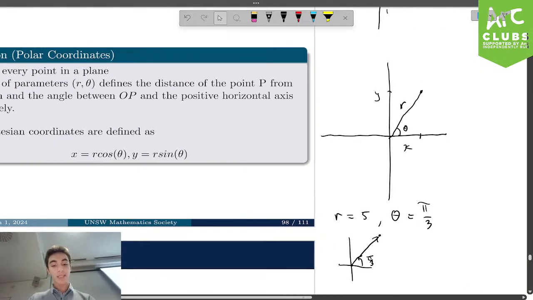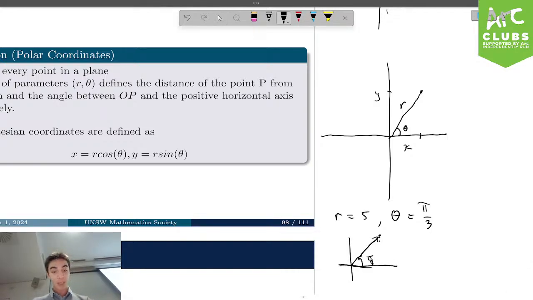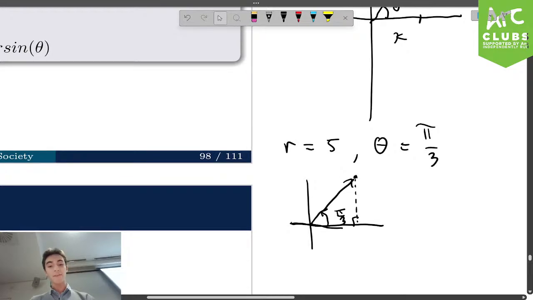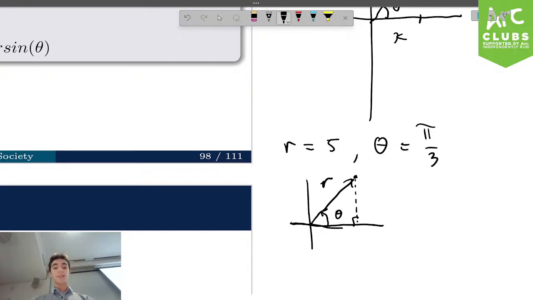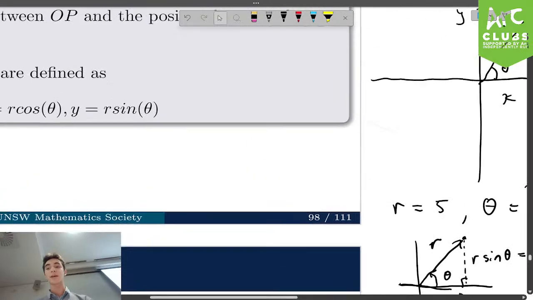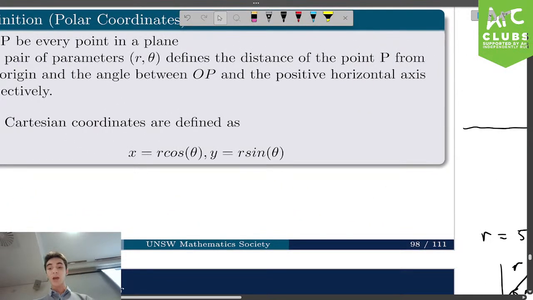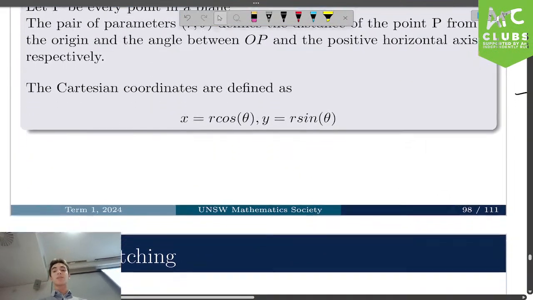And if you think about it, it's actually pretty easy to convert from polar coordinates to Cartesian coordinates, right? Because if you project this, then what you end up with is just a right triangle, right? And we remember from trigonometry that if the length of this is r and this angle is theta, then this length will be r sine theta, and this length will be r cos theta. So that vertical component is our y, and this horizontal component is our x, right? And that's exactly what we have here, okay? x equals r cos theta, y equals r sine theta.